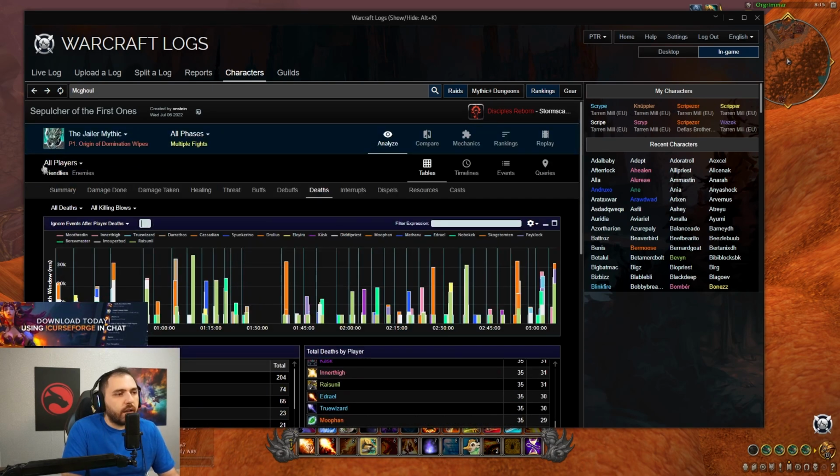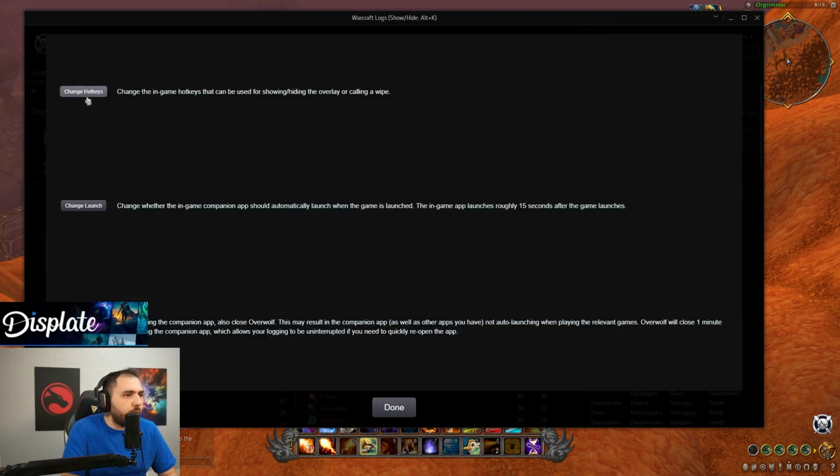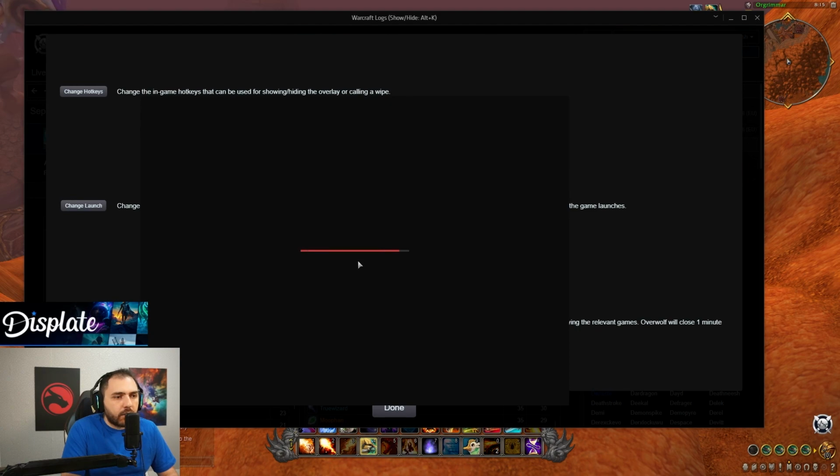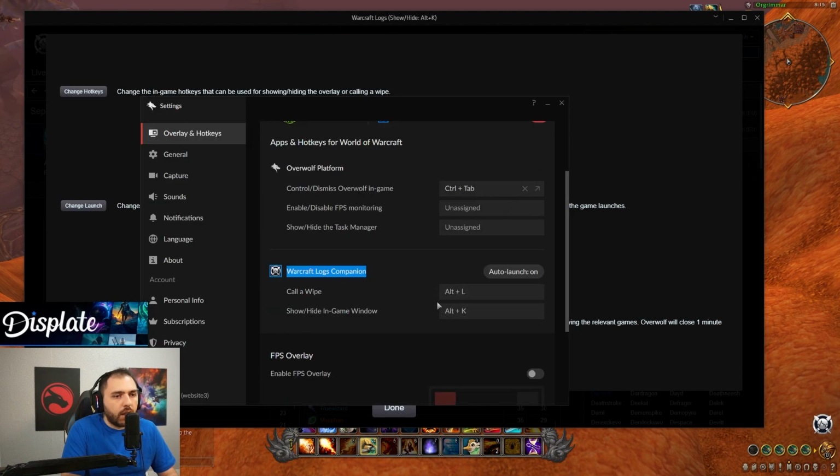The first thing, I think a lot of you probably know this, but can't go without mentioning it. There's also the call wipe function. What this also has, which I am not using, but maybe you're disciplined enough to use it, is a keybind that you can set, I believe here, that you can use to call a wipe.